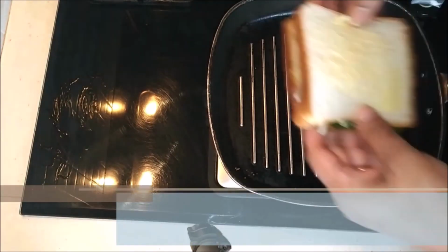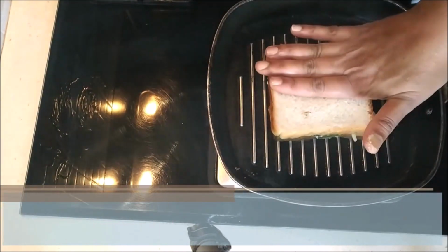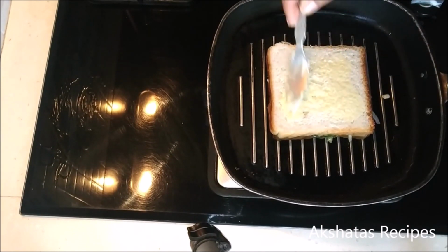So I'm going to do the same thing with the other sandwich. You can even use this to make Frankies. I have a recipe for that. I'll leave the link to that below.